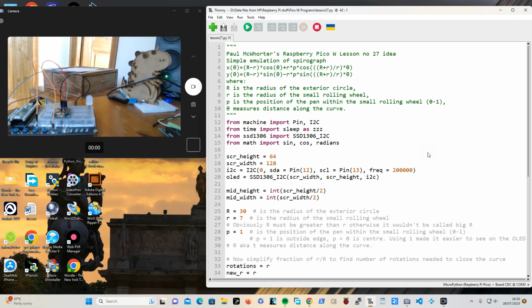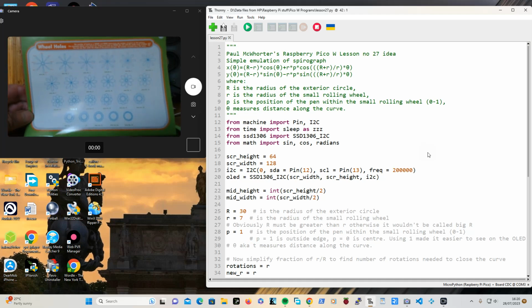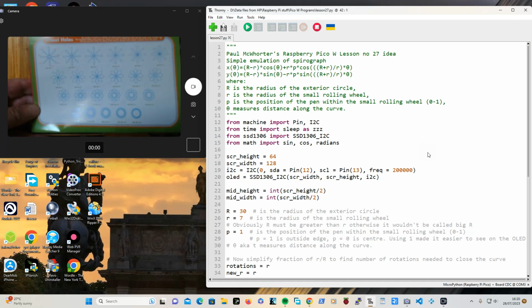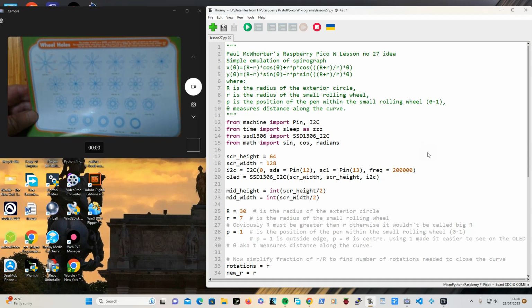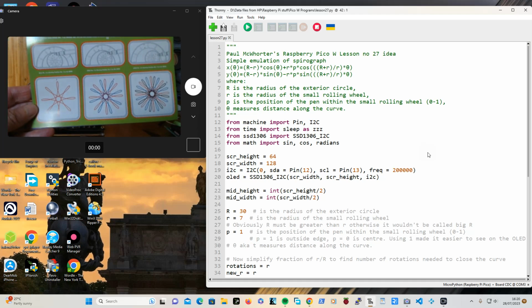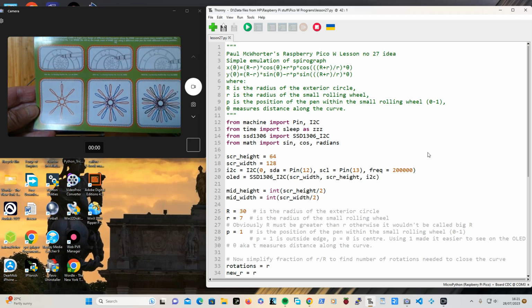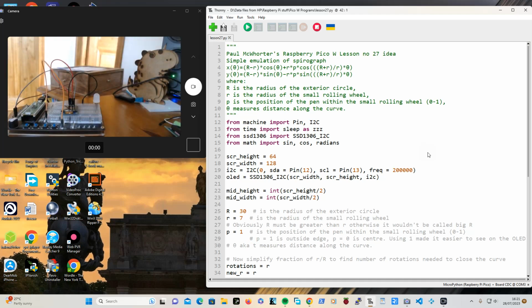And you can draw all sorts of things with it, like, I don't know if you can see that, all those different patterns, and they depend on the ratio of the size of the outside ring and the inside circle. And you can also draw different colours by changing your pen when you've done one rotation or whatever. So, how you use it.